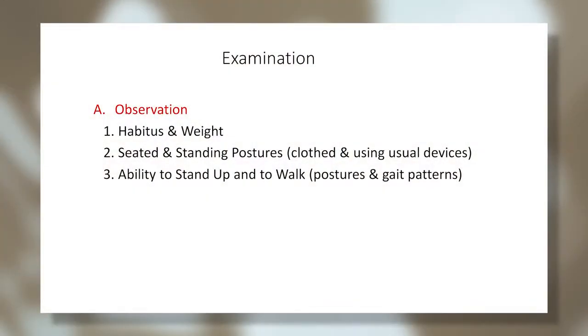Then you make a decision to look at some of their general mobility, and I encourage people to have them stand up and walk while they're dressed before you undress them to examine all of their limbs fully, because they're comfortable then. They have their normal shoes or appliances, braces that they may have brought with them that they typically use. So you get an idea how they're normally functioning before you try to break down what types of weaknesses or joint problems might be behind the abnormalities that you pick up and see.